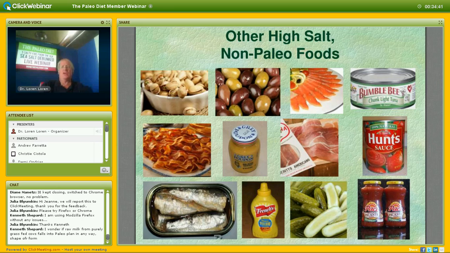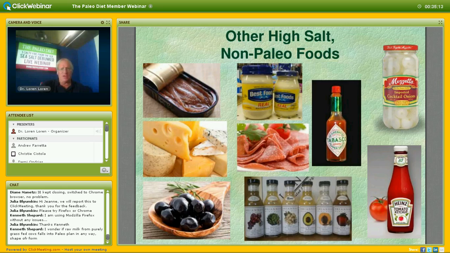The manufacturing industry still hasn't got up to par and recognized that paleo is going to be with us for a long time, and so we need to get non-salt versions of salsa. I think you can get non-salt versions of tomato sauce. I know you can get non-salt versions of tuna. So it is possible to do this. We also have a smoked salmon, which is one of my favorites. And so it's possible to produce these foods without salt, and we just need to get the manufacturers up to speed with this.